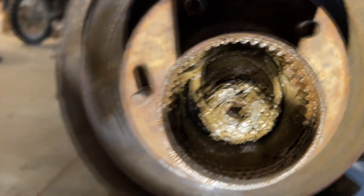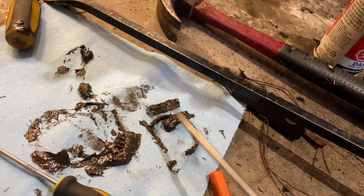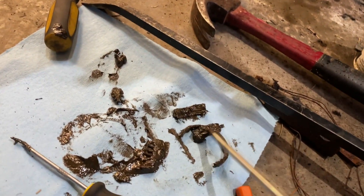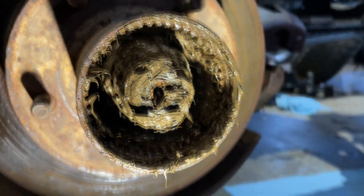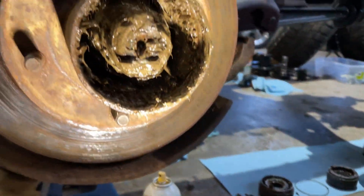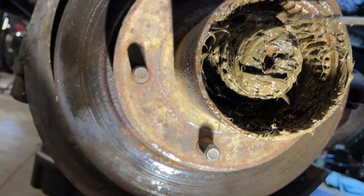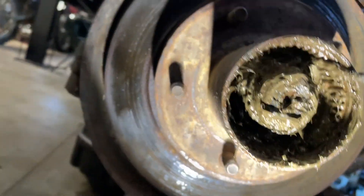That whole assembly comes out as one big piece - it's gone. There's a little hook piece you can get in there, hook it, and pull it forward and it comes out as a massive piece. But I've got some broken stuff in here - this is metal, so that's not good. I've been picking away at it; there's a bunch of broken metal. A spring came out too - I forgot about that. The other side was different; something's definitely wrong here.